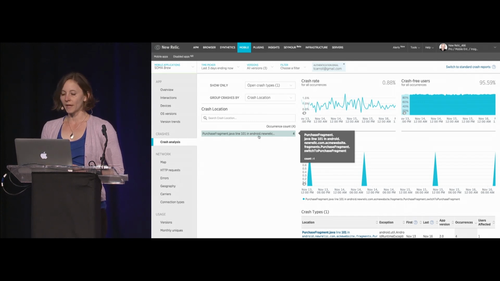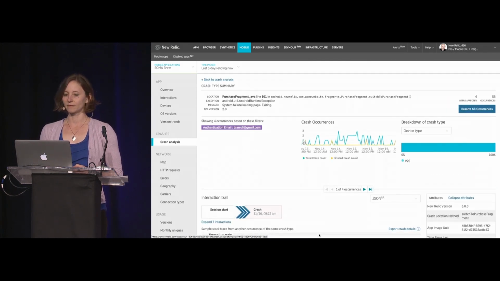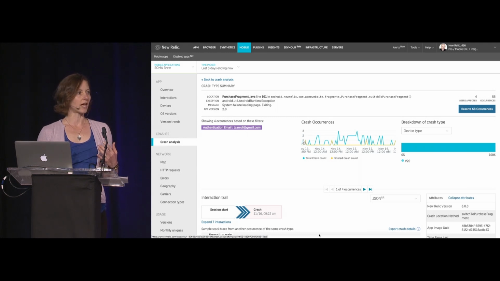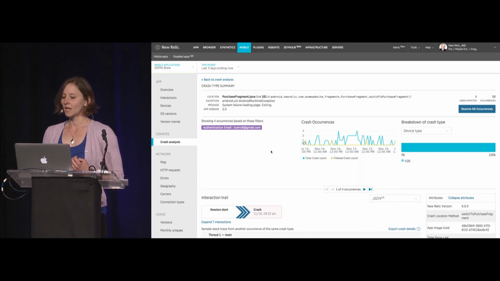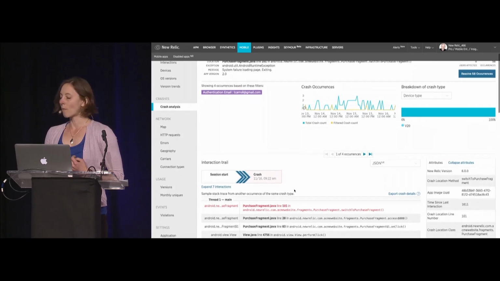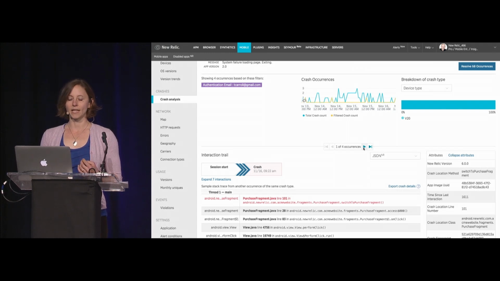So now I want to go in and see what happened. So I'm going to dive in to that specific crash. When I go into the actual details of this crash, I see that it stays filtered to that specific user. That shows up here. I think I can then show more information about her sessions. So I have all four of her sessions here as part of the data. I can go through each one of those.